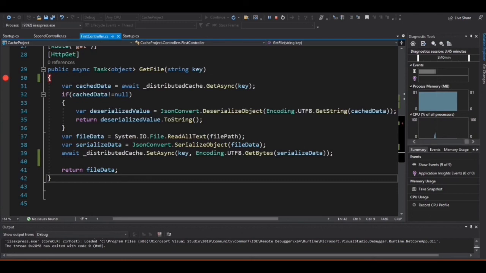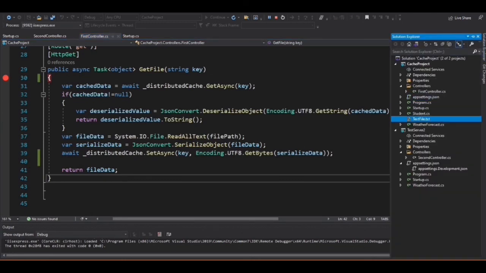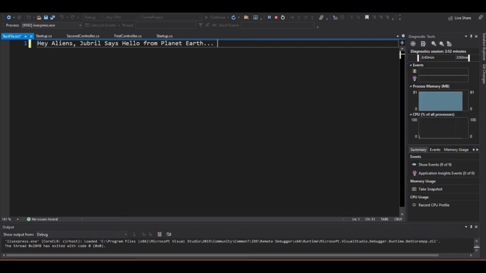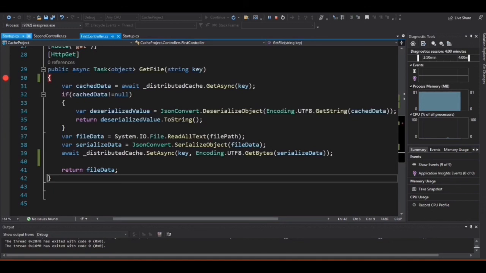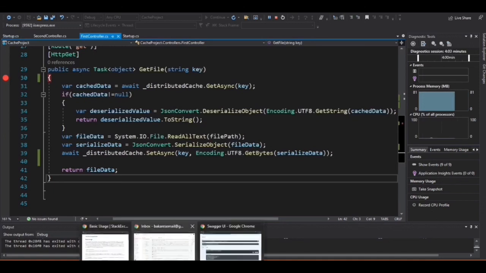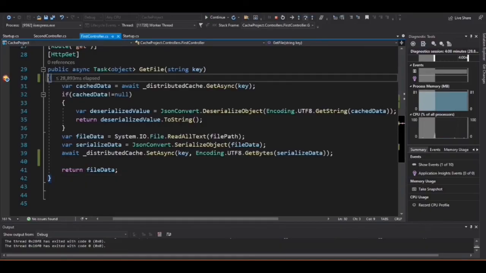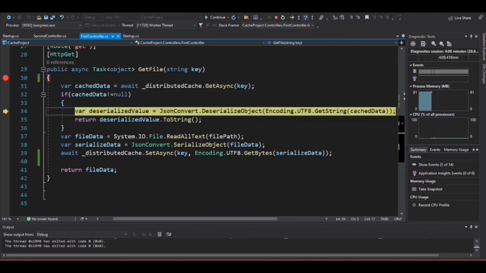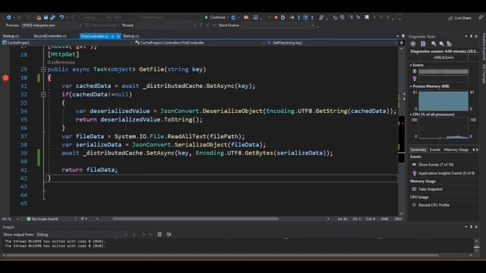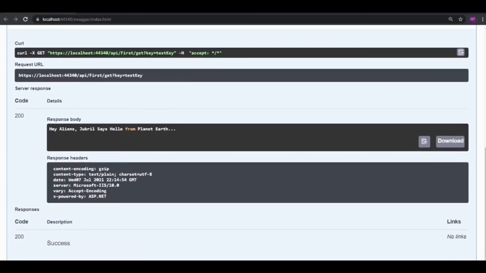If we go to this file source, which is the text file that we are reading from, what if I go ahead and change something here? If I type something like "value change", I've changed the value in this file now, right? And I've saved it. Now the user is supposed to get that new value, but if I still request the key, it is still getting the old value from the cache, because there is no link between the cache and the file itself. You can see it's still getting the old value, but the value in the file has changed. This value is what we have stored in the cache, so we are still getting the old value.